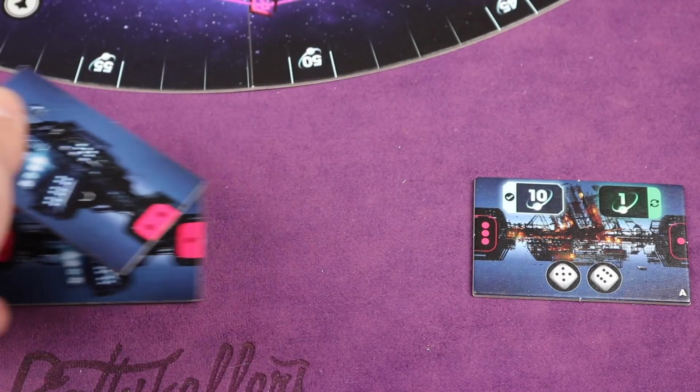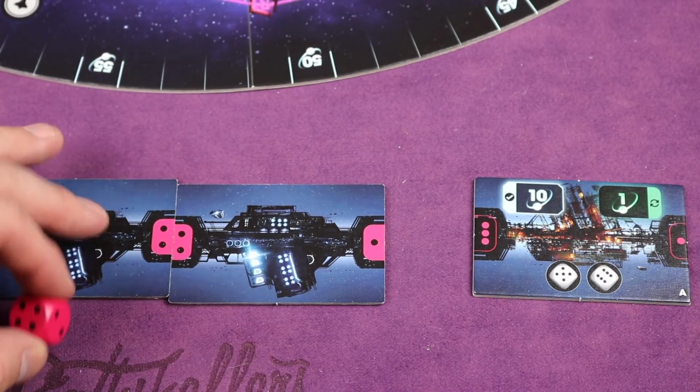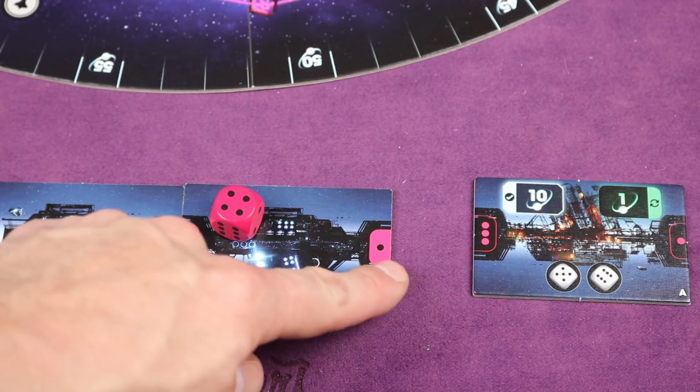I can actually flip this over here, or I could put it like this. If I put it like this, I would get that red bonus die. In this case, I'd have 4 pips. I could now take an action worth 4, and that's pretty much cool. So you can actually start to build technologies.